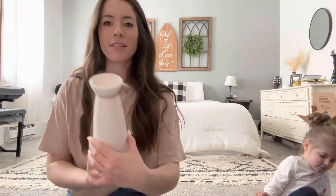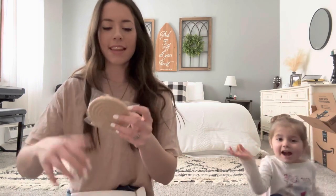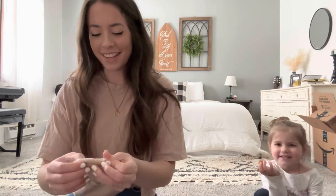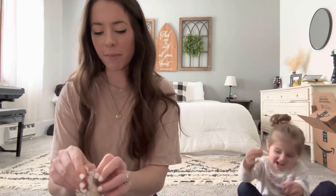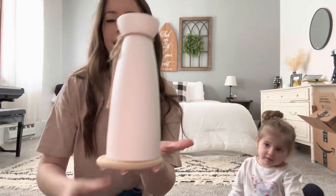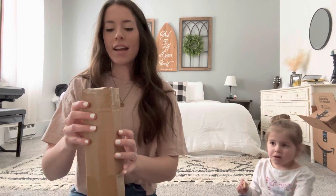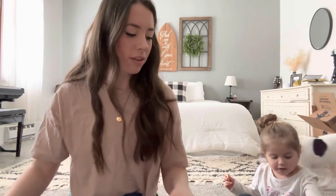The Amazon packages are here to refresh our bathroom — I'm so excited! The first thing I got was this really pretty vase. It comes with something you can put underneath it. I'm not sure if I'm going to use it that way; it might not really fit the style I have going on in the bathroom. I might even take that part off. For the vase, I got eucalyptus, but I have to get some scissors to open it, so I'll show that later.